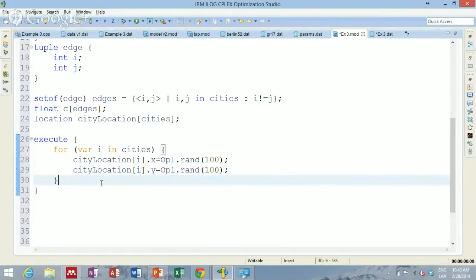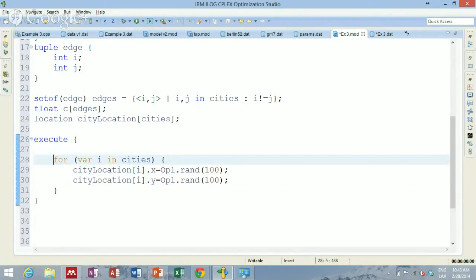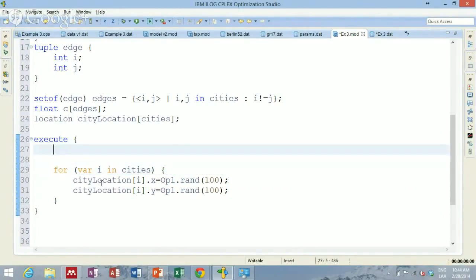Okay, so I need first the location of the cities so I can calculate the distance between them. So that's how we're going to have the cost. The cost, in this case, is going to represent the distance between all cities. So in order to get the distance between two cities, I'm going to define a function that calculates the distance between two cities.